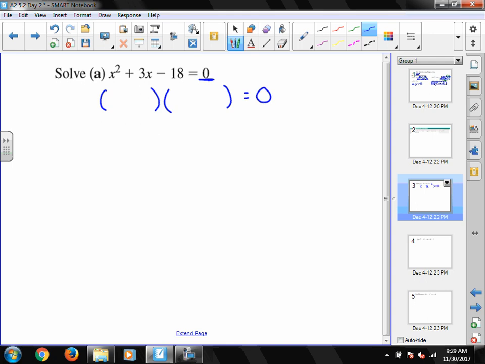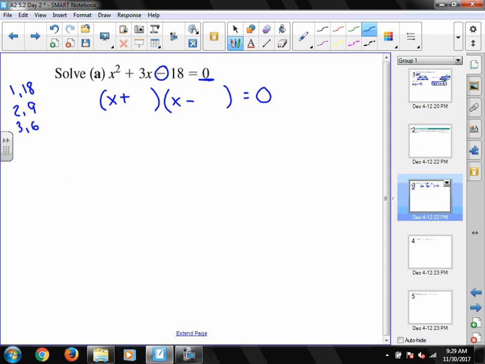So I am going to factor this. I'm going to use my guess and check. What multiplies to x squared? x and x. I look here, I've got opposite signs, 1 plus, 1 minus. I need factors of 18 that add up to 3. Off to the side here, I've got 1 and 18, 2 and 9, 3 and 6, and I think that's all we got. So I need a certain combination of these to add up to 3.